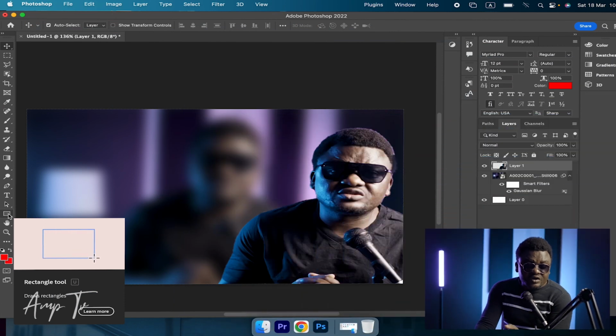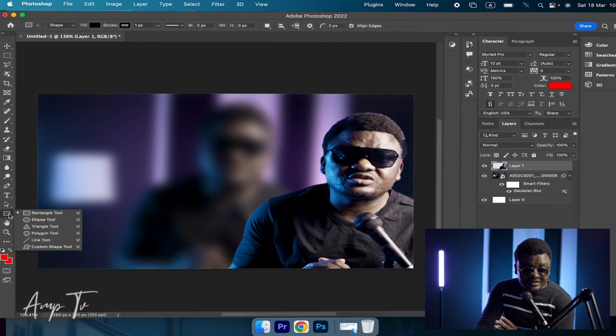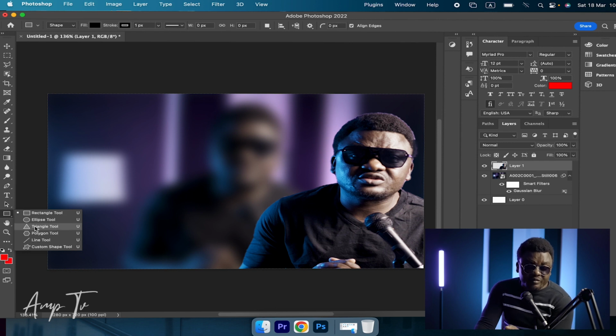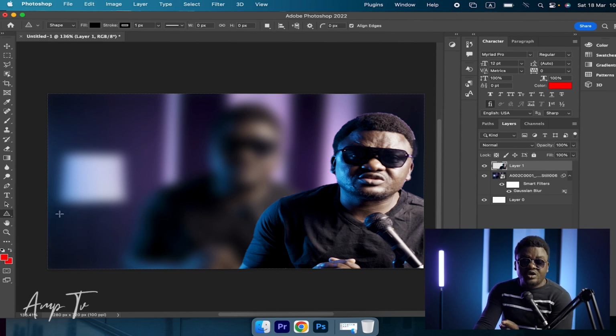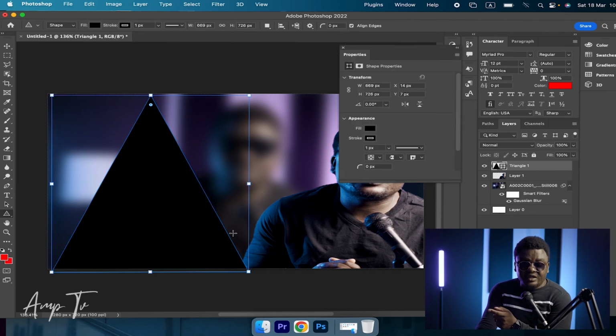I could as well say come to the rectangular tools, but I decided to count it to make it easier for you. You come to this 19th and right click. You right click and select the shape that you want. For me, I'm going for the triangle tool. You see that I have selected the triangle tool and I'm going to design what you see there.